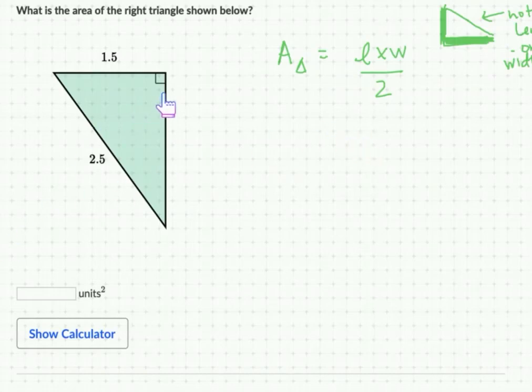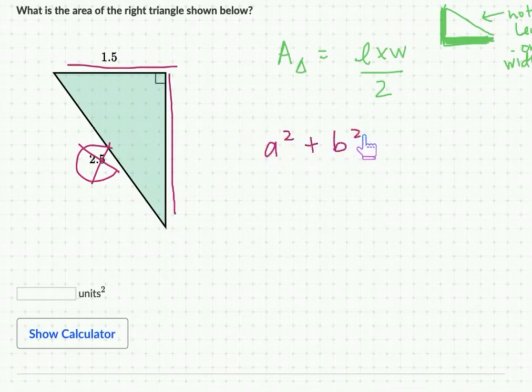Okay, that should have been a hint to you that you're not going to be using this number in your length times width later. However, you do need it to figure out this value. We need basically this value and this value. We only have one of them. So we do need the Pythagorean theorem to figure that out. A squared plus b squared equals c squared. This one is our c, and it doesn't matter what we label the other two as.